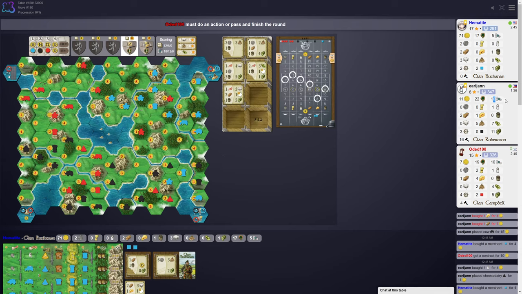Yeah, I'm definitely not going to be competitive on settlements. Okay, black has no more merchants. They're probably not buying wool this round, which means I probably get away with spending 5 for each.